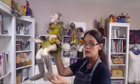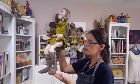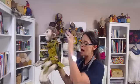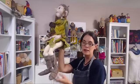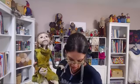But his boots are made with our MC1 batting. This is our willow with some pecan and dark chocolate and some other fibers on top. And literally they were just pre-felted, so lightly felted, just like his hat, and then cut into strips, wrapped around his leg, and needle felted into place. So if you can wet felt just straight strips of fabric, you can do stuff like this, and stuff like this. That's all I did, was make straight strips of fabric.